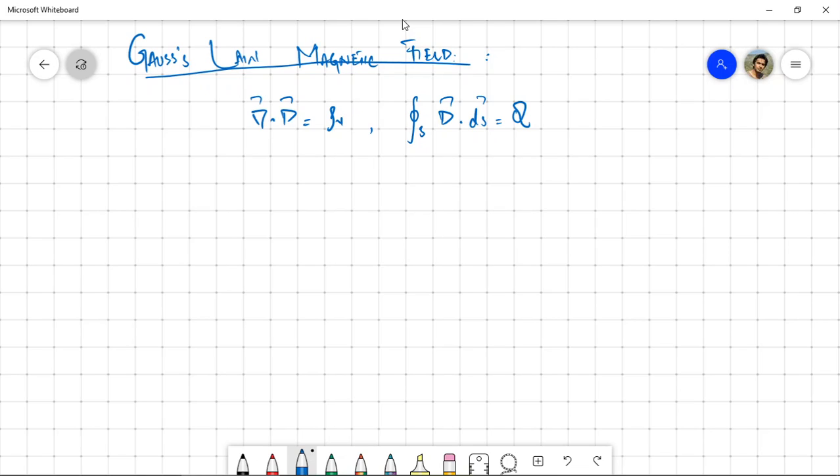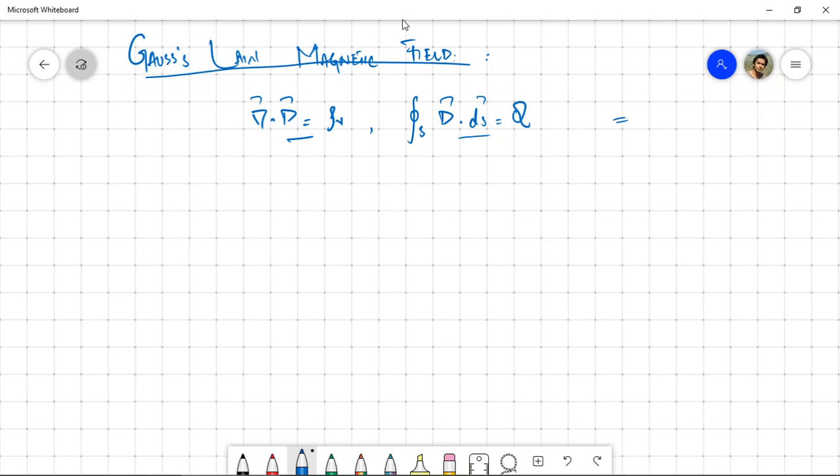And if we want to express Gauss's law in words, it is that the net outward flux of D through a closed surface is equal to the charge that is enclosed by that surface. This is basically Gauss's law. So we will compare Gauss's law for electricity with Gauss's law for magnetism. We have changed Gauss's law from this form to this form by using the divergence theorem. We have already studied this.